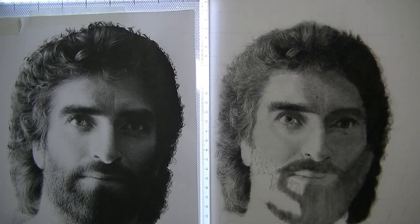All right. So here I have my 2H, which is the next step up, because in this area right under the nose here, it's slightly in shade compared to up here, but it's very, very hard to discern that. But it's definitely there, and I'm going to make sure that that's conveyed in this drawing here.